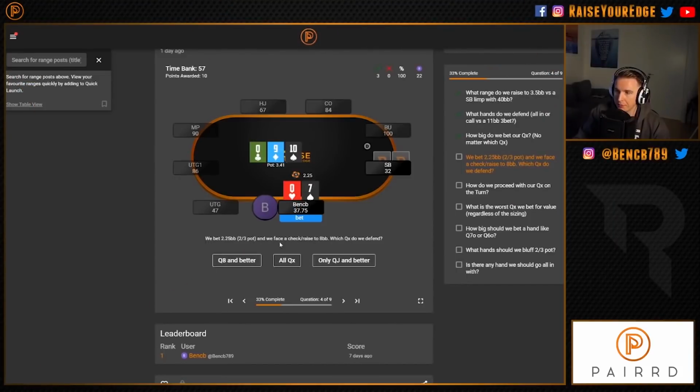We bet 2/3 pot and we face a check-raise to add 8 big blinds. Which queen x do we defend? Do we defend all queen x? Do we defend queen 8 and better, or only queen jack and better? So I think in this spot, most players, if they, let's say, have something like jack 5 suited, I think from the small blind they would just go ahead and bet.